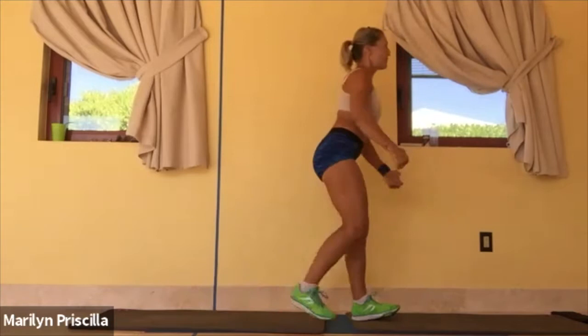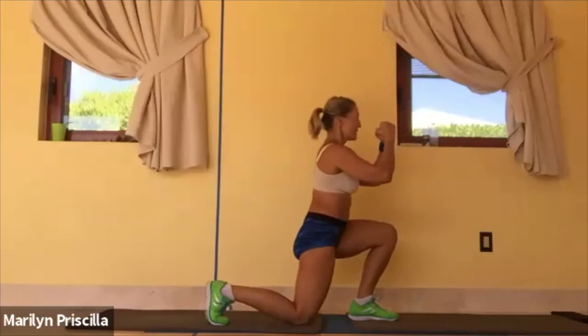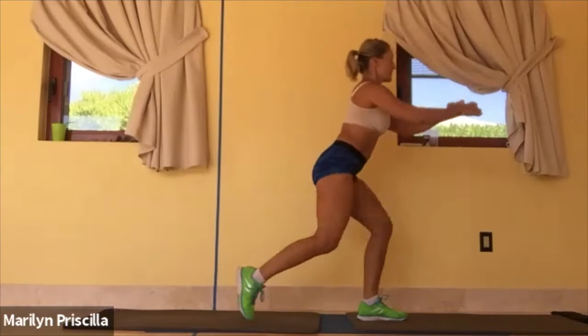I'm gonna allow you to go at your own pace. If you wanna pick it up, go for it. If you need to slow it down, do that. Keep your body in a nice stacked position. Strong abdominal wall supporting the move. 8 more. 7, 6. Nice.